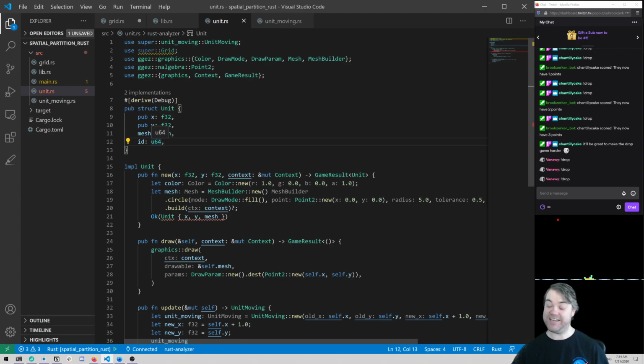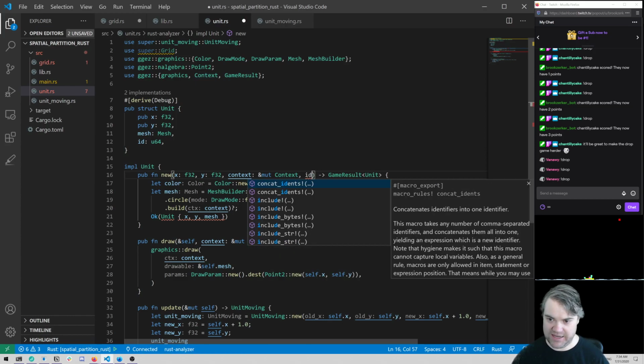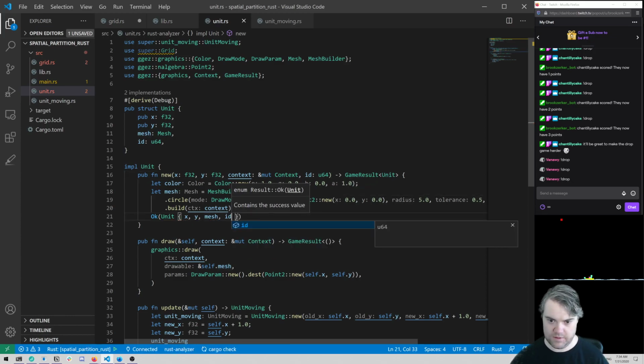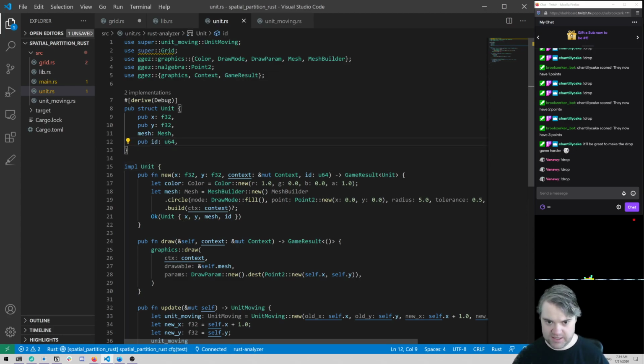U64 would allow us to have a lot of units. And then we're going to pass that in here. So an ID, which is a U64, and then we'll take that in here. We're also going to need to make this public so that we can get access to it later in the grid.